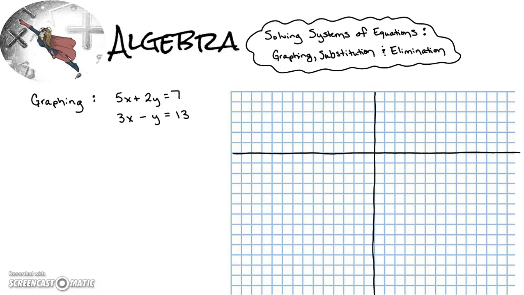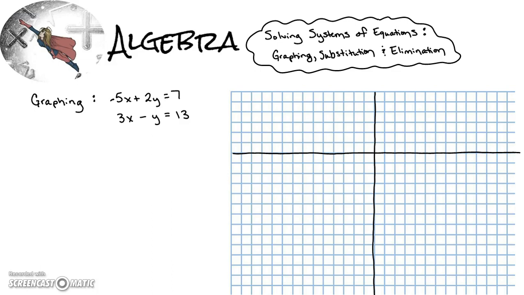Hello everyone! I have some examples here of solving systems of equations, which just means you have two equations or more. That's what a system is. We're going to be doing just two equations, and we're going to solve by graphing, by substitution, and by elimination, which is also called, in some books, linear combinations, but it is the same exact thing. So the first method we're going to do is by graphing.